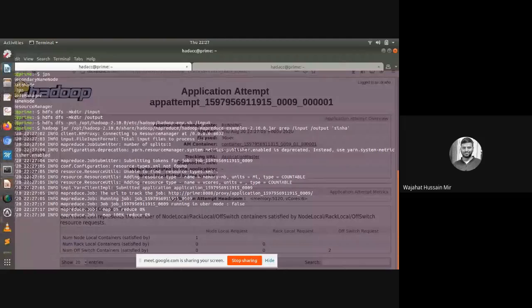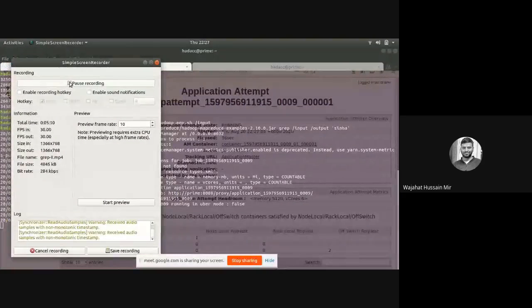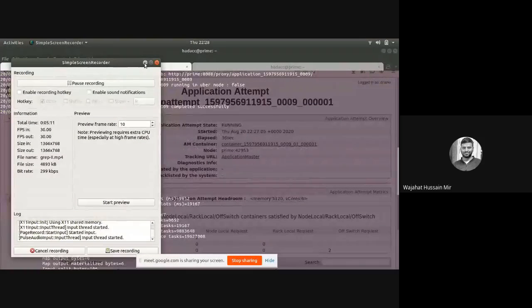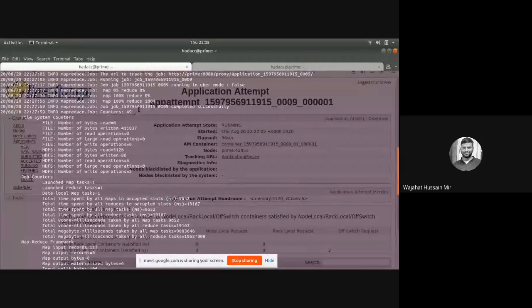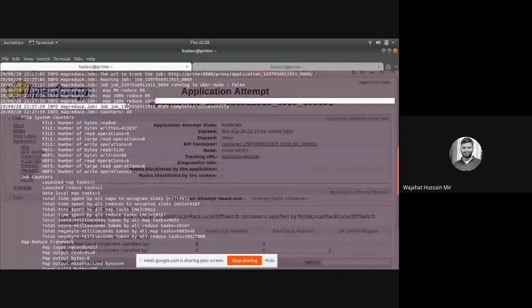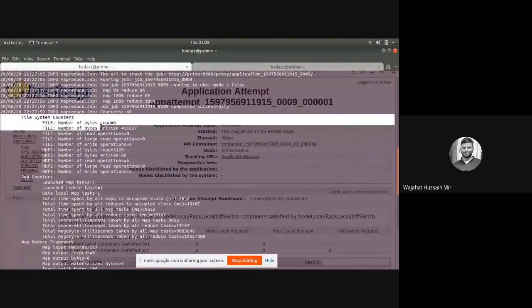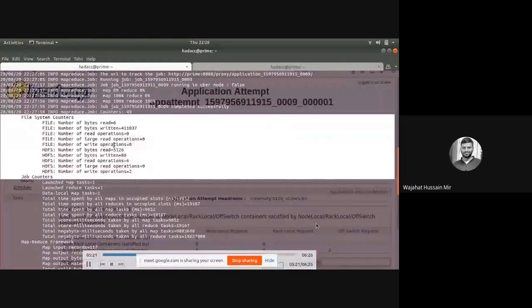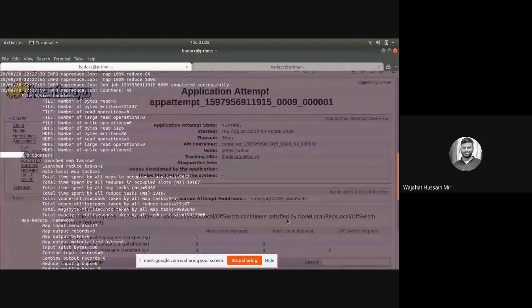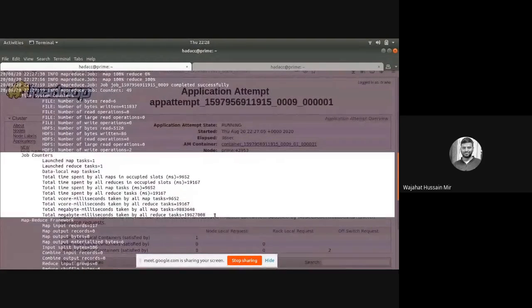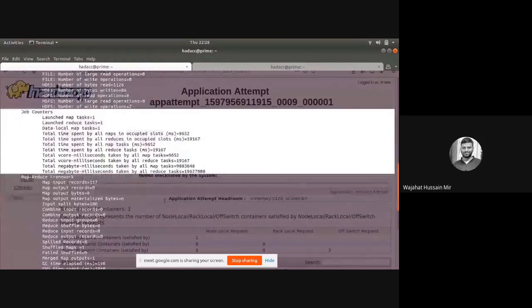So map is already complete. Reduce. If you create a big file, you can get lots of map tasks. Right now, as I already pointed out, my memory is quite less, so I have used only a few. The file used is not heavy in size. These are the set of counters. You can see the counters. Since Sinha is not there, no output will be generated.